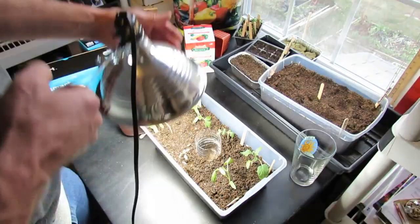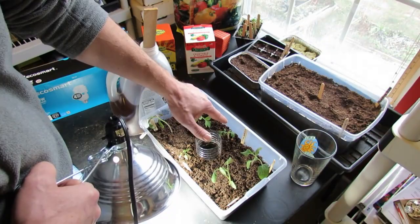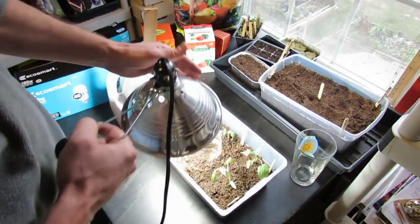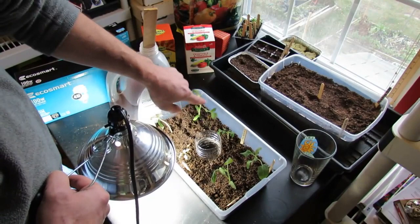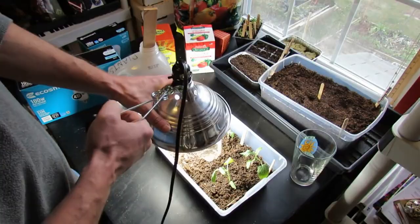What do I mean by that? If the light is way up high or in a windowsill, the seed germinates and then it still thinks it's in the dark because the light isn't intense enough. It grows taller and thinner until it falls over, getting weak and spindly. By having this light on for 24 hours, the plant gets the light it needs. It stops growing tall and starts growing more leaves — that's what you want. You want the secondary leaves to start coming out when the plant is smaller and lower to the ground, making it stockier and stronger.